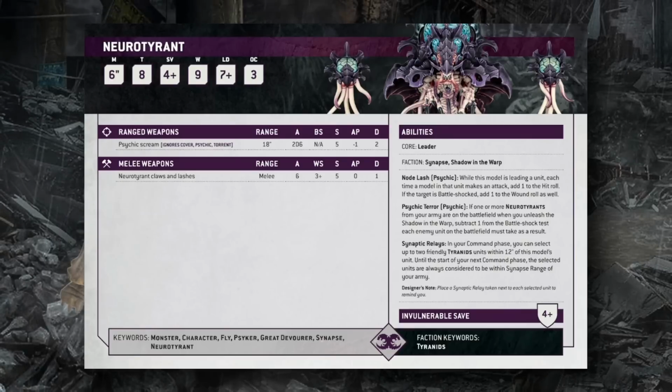This allows you in your command phase to select up to 2 Tyranid units within 12 inches of the Neurotyrant's unit. You can actually extend this off of its bodyguard models and count those 2 units as being in Synapse range. Now, the important thing about this, and if you watch my video that I released earlier today talking about the command phase, this actually takes place before the battle shock step of the phase.